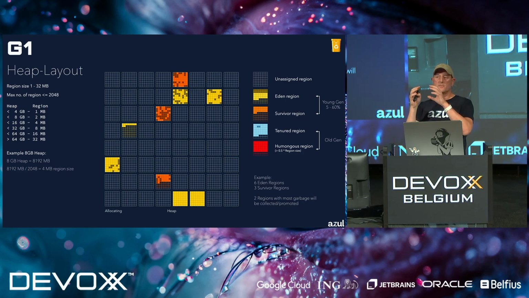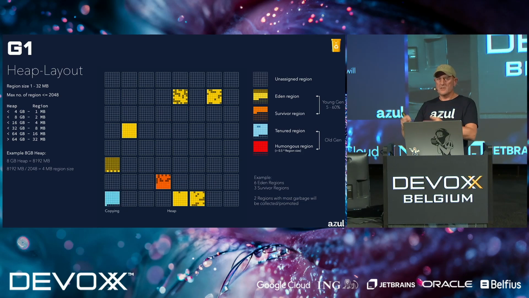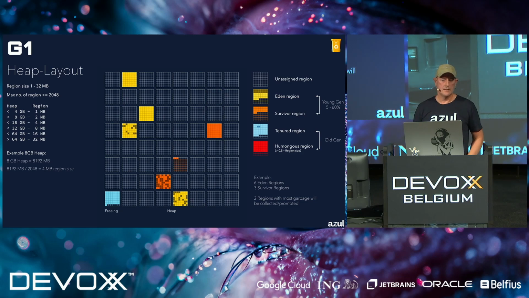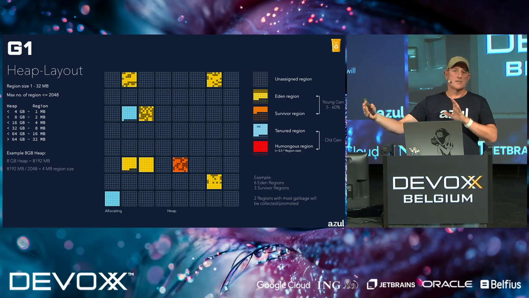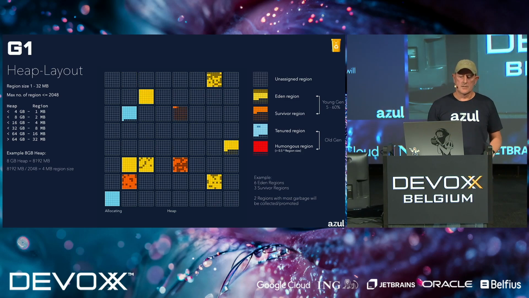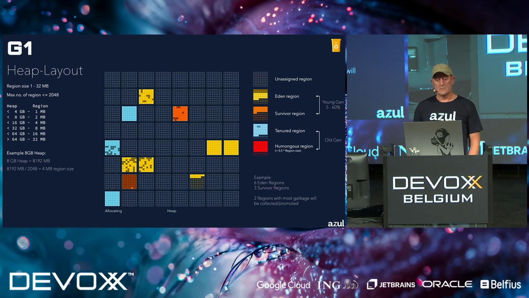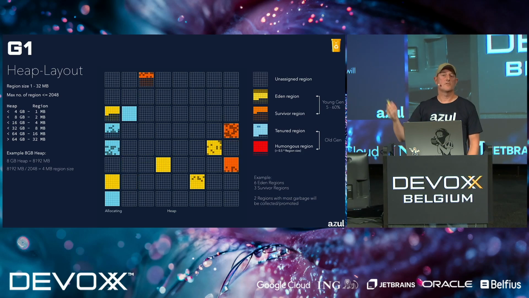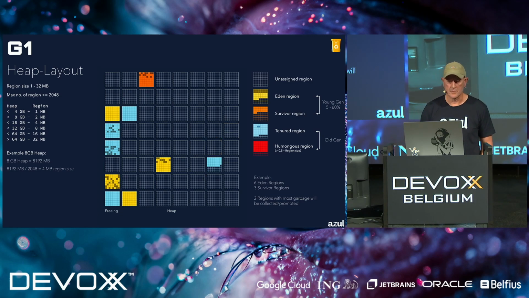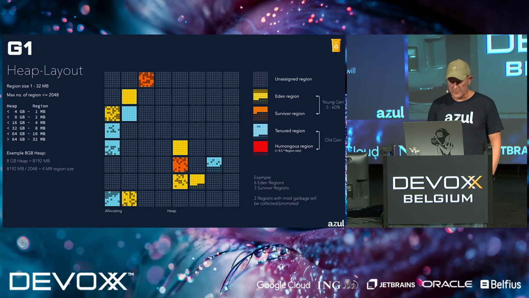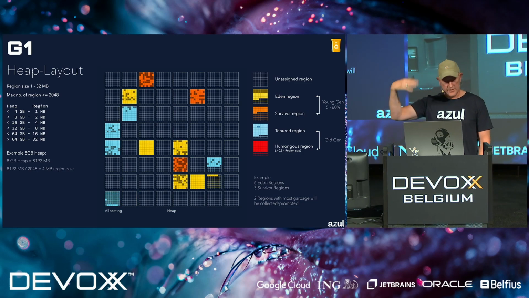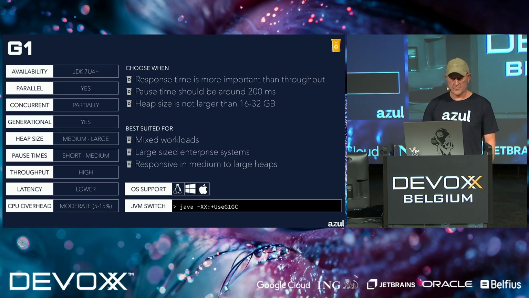And a region is not fixed to be an Eden region. It could be a survivor region, could be a tenured region later on. That makes the whole thing very flexible, right? And as you can see, it's not that bound to these fixed areas as the other collectors have been. So this is why this collector is quite popular. This is the reason why it became the default collector, and it seems to work for most of you, right? Because it's good. Okay. Yeah, as you can see, it goes on for some time. We don't have to wait for it. It will just continue forever, but to get an idea.